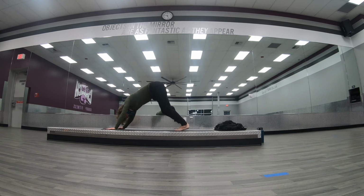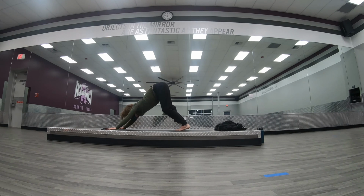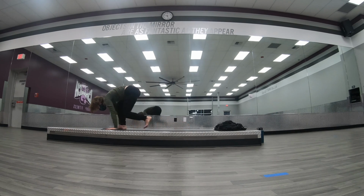Now using that Ujjayi breath, lock your eyes on one spot between your feet or the wall behind you. Take one more breath in. Breathe out. Look forward. Step or hop in front of your mat.